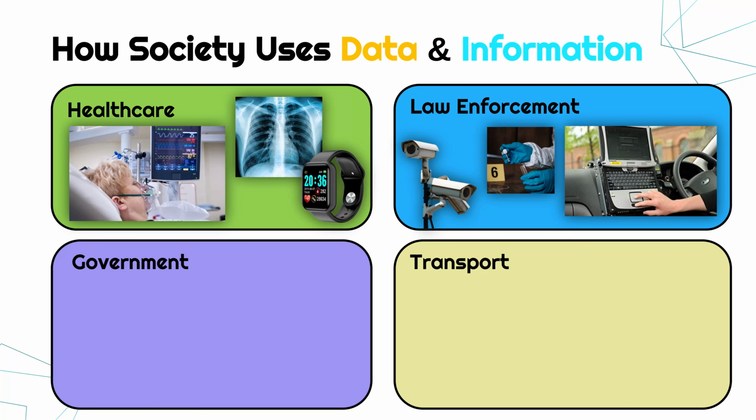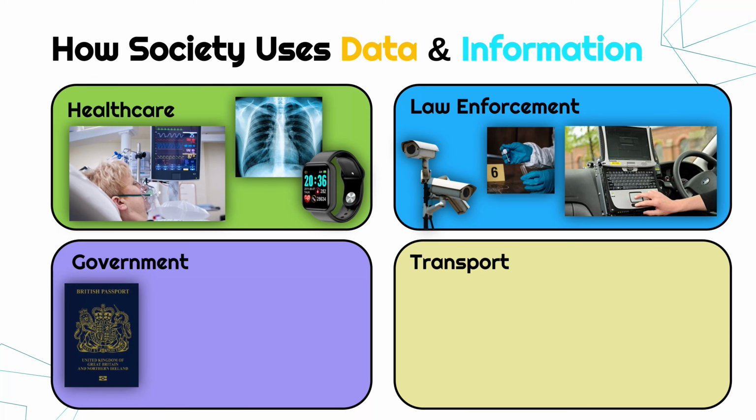The government have to record data on 60 million odd people in the UK, and passports are an example of where it's really important that the data is accurate and can be verified and is reliable, because the passport is what lets us into the country if we go away, and also this needs to get trusted by other countries as well, that these are accurate documents for people.